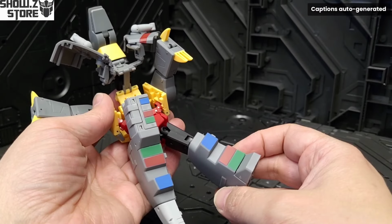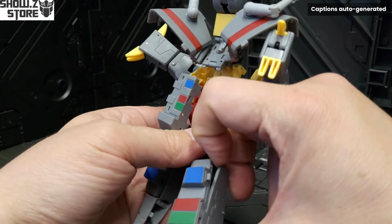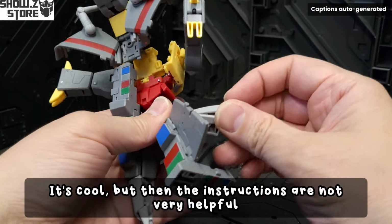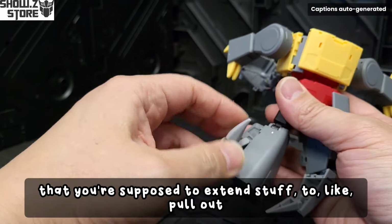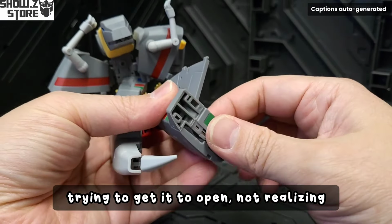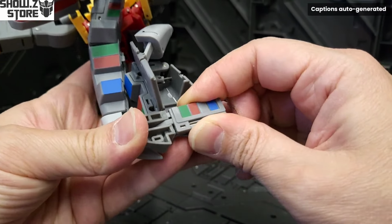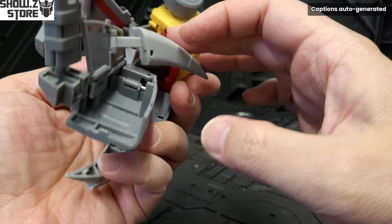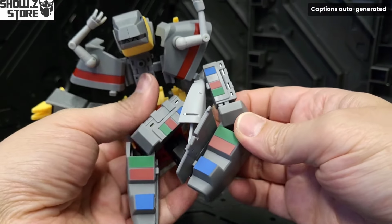I'll be right back. Hello, friends. As you can see, I skipped ahead. Dude, it's cool, but the instructions are not very helpful. In certain areas, they don't tell you that you're supposed to extend stuff to pull it out. And then I'm just applying brute force to it, trying to get it to open, not realizing that there are very specific ways. Like this, you have to pull this out. I had no idea. It doesn't tell you either. And then from here, we're going to do the masterpiece Grimlock maneuver.